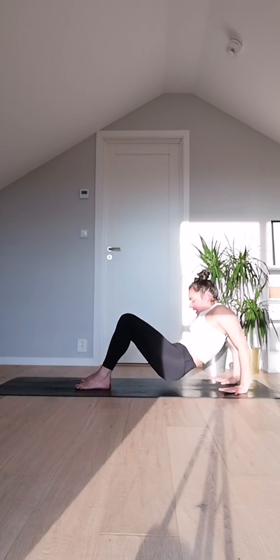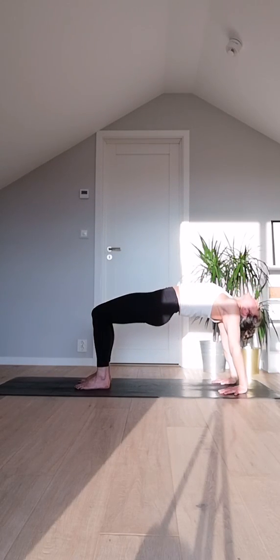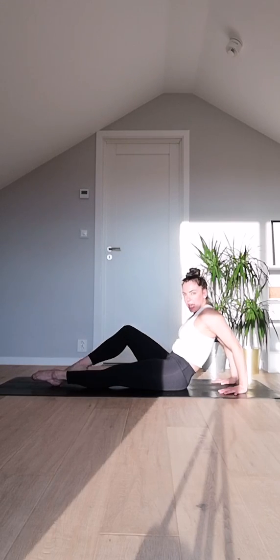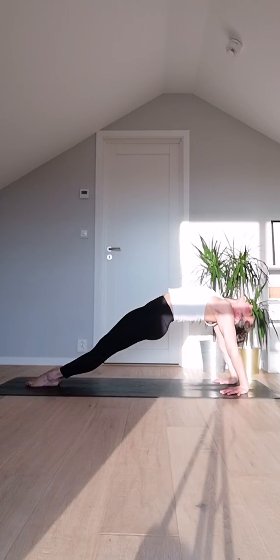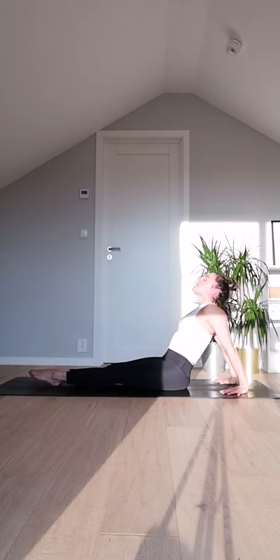This time, bend the legs, the feet are down, both hands are behind the hips, have the elbows in. Inhale to lift the hips and chest up, eventually releasing the head down. And then slowly lower it down. One more time. If you want to do it with stretched legs, stretch them out. Squeeze the elbows in. Inhale to lift the hips up, chest up, head back. And then slowly release down. Press the feet down. Move the knees a little bit from side to side.